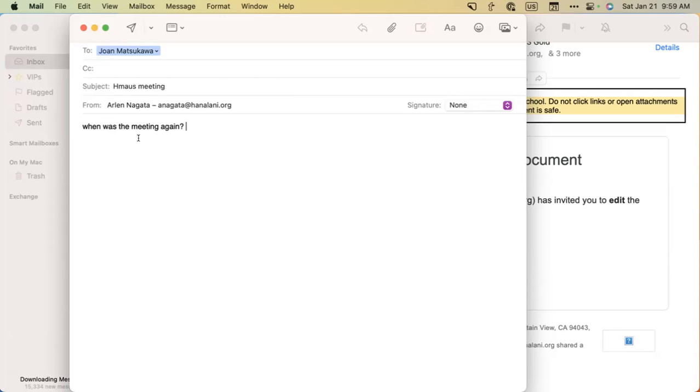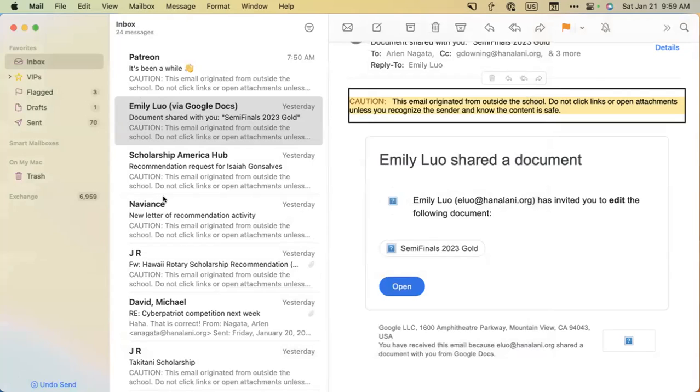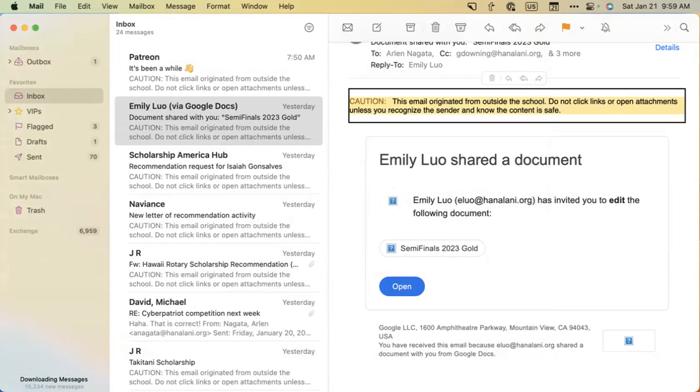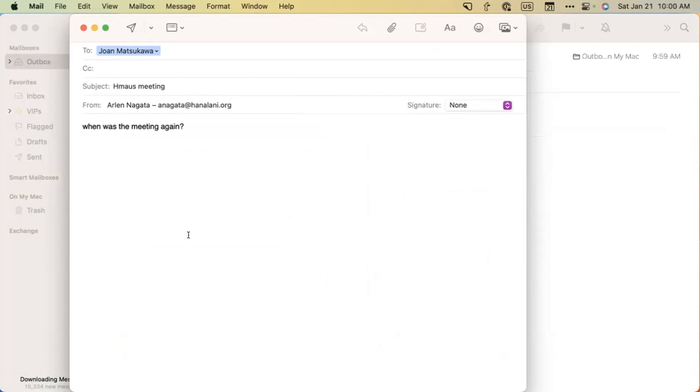Okay, so I'm going to send this to Joan. Oh shucks, I forgot to tell Joan something. If you notice in the bottom left-hand side in mail, you have this button called undo send. You have about 10 seconds to hit that button. I don't know, did I hit the button fast enough?